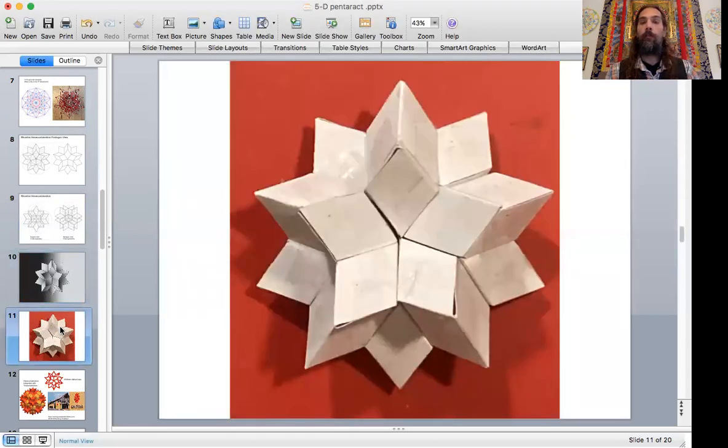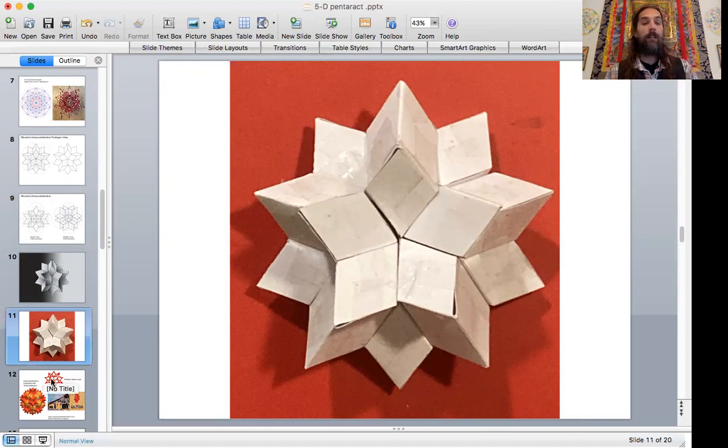So here's that form. And basically this one is constructed out of the 20 acute golden rhombohedron here. So this is the acute one. And all you have to do is make 20 of these little ones and just plug them right into this. And before you have it, this is what you come up with.